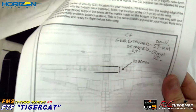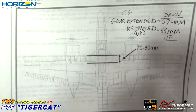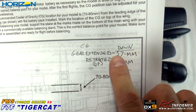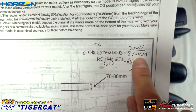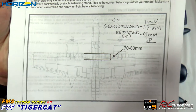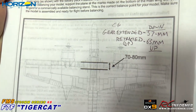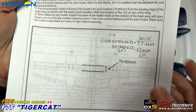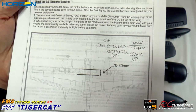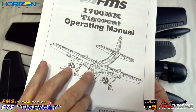So, as we get along to here, I made a couple notes on the CG section. They show 70 to 80 millimeters for your center of gravity position. But my test plane flew at 57 and 63, so with the gear down, 57, with the gear retracted, 63. That gave me a very, very stable center of gravity. And if you notice, with the gear up and down, there's only a 6 millimeter swing. You wouldn't think that because all three of these landing gears, all three move backwards.